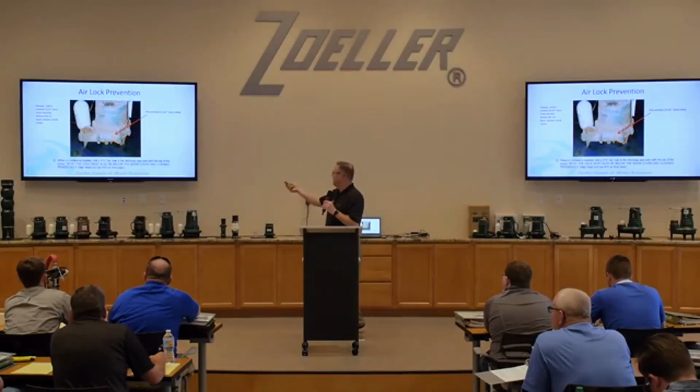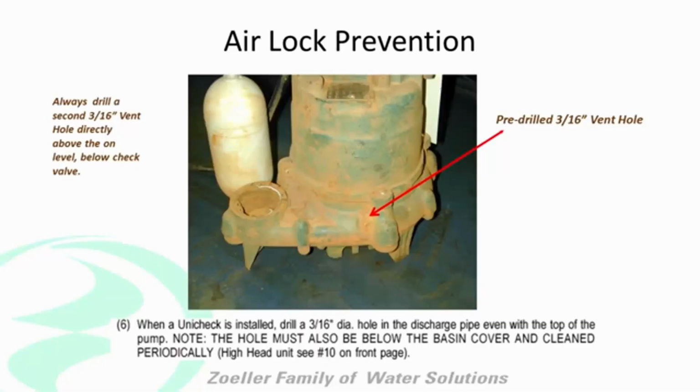And you can see what happens after just a short amount of time with that little vent hole that we put in there. It just gets clogged with something or rusts or whatever. So that's why we ask you to do that.